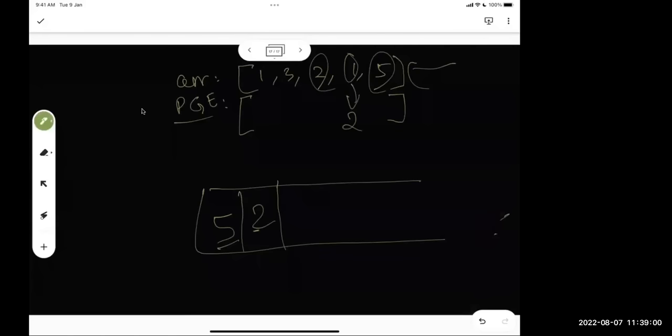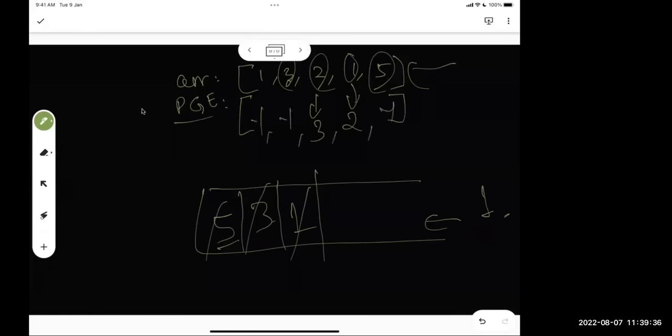So now I will insert 2. Now the next element is 3. I want to insert 3. Is the stack top less than 3? Yes. I will pop, and the answer for 2 becomes 3. Again, is my stack top still less than 3? No. So now I will push 3. And finally, we have 1. The stack top is greater than 1, so we simply insert. Now for all of these, we will pop. For 1, it is -1. For 3, it is -1.